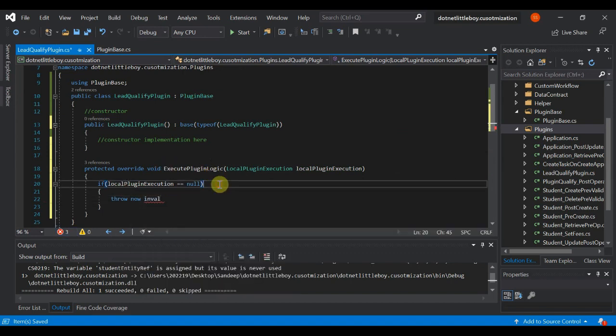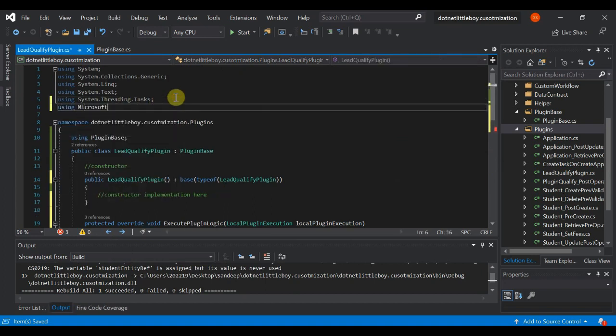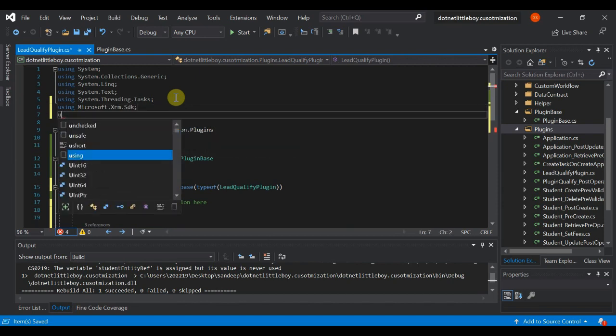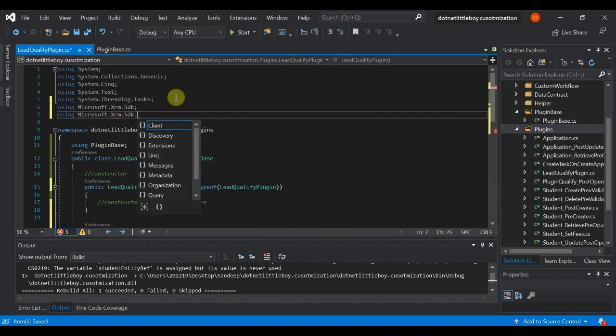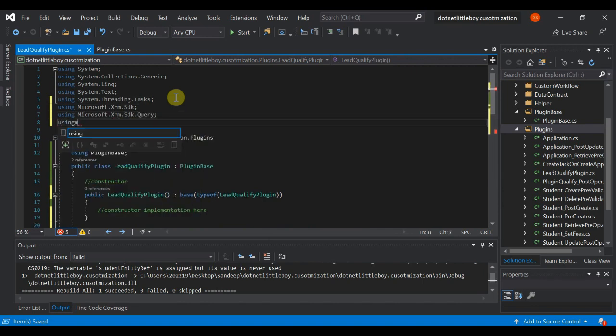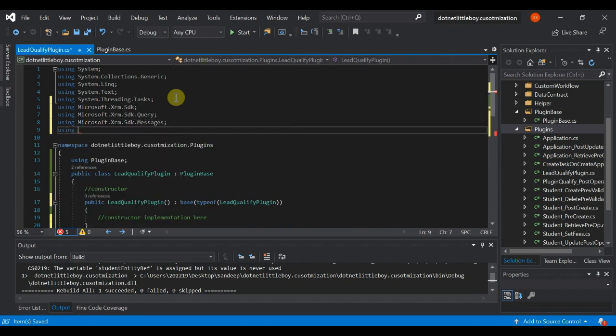So it's not coming because I have not used the SDK namespace. So using Microsoft.Xrm.Sdk, using Microsoft.Xrm.Sdk.Query, and using System.Globalization.